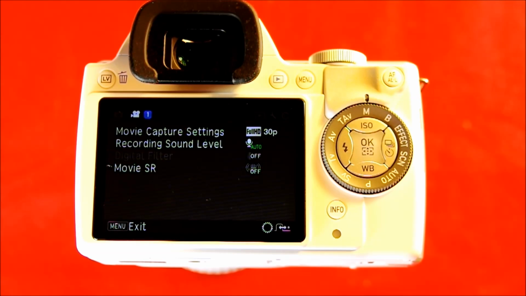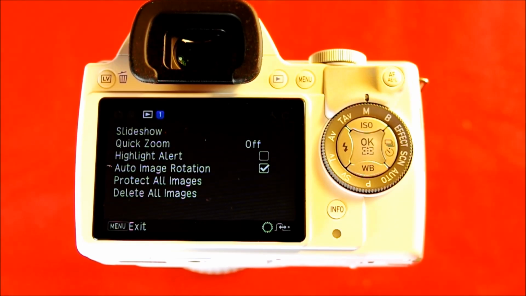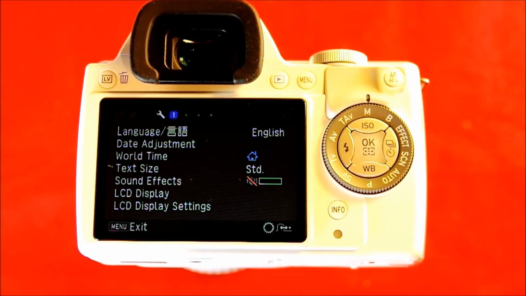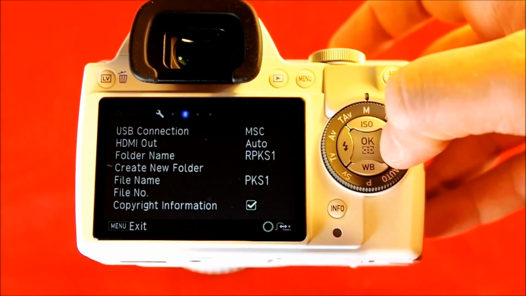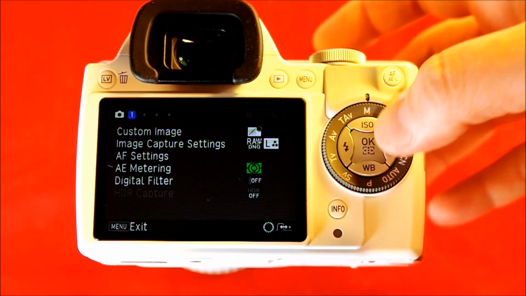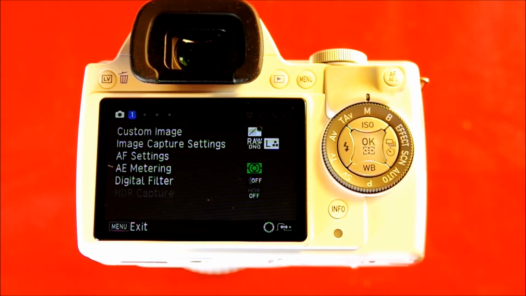Next we have the video menu, which has 1 menu. Next we have the playback menu, which only has 1 menu. And the wrench symbolizes the setup menu, which has 4 menus. The last one is the custom setting menu, which has 4 menus. And then we go back to the first.